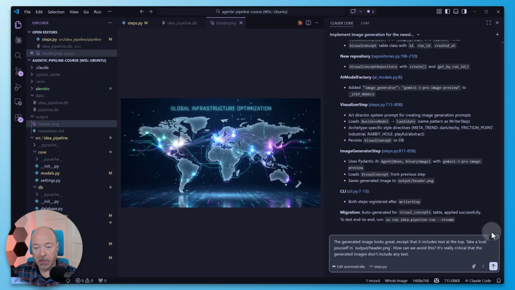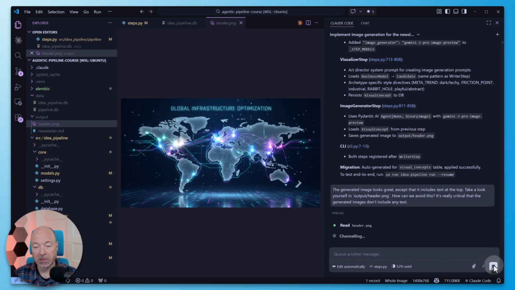All right, so here's what I'm telling Claude. The generated image looks great, except that it includes text at the top. Take a look yourself in output header.png. Again, not sure if it'll do that. Let's see. How can we avoid this? It's really critical that the generated images don't include any text. Looks like it is actually looking at the header image.